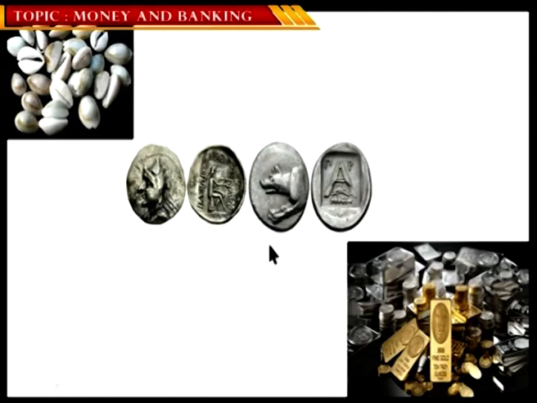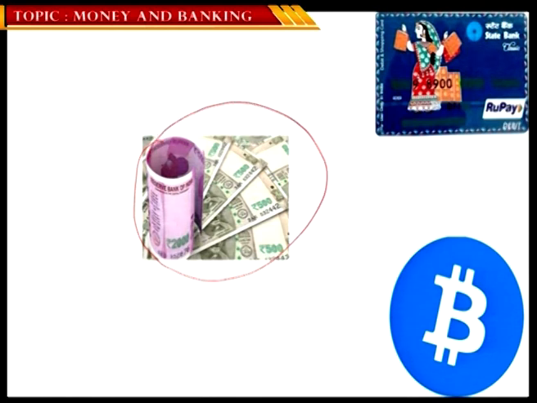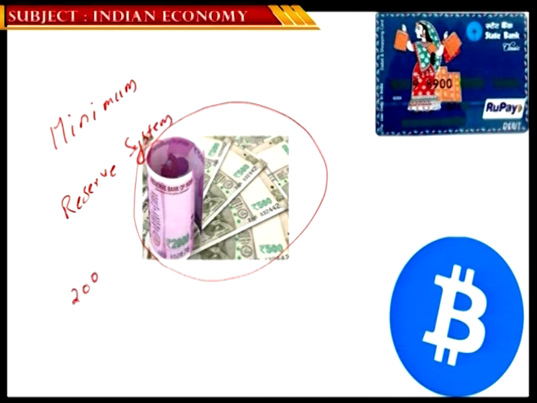Later on, people moved from the barter system to commodity money like seashells, and then metallic money, then gold and silver used as currency. But as of now, the fiat currency, the paper currency that the RBI prints and circulates, is based upon a system called the minimum reserve system. By maintaining reserves of approximately 200 crore rupees worth of assets, mostly in the form of gold and forex reserves, the RBI has a right to print any amount of money as per the requirement of the economy.